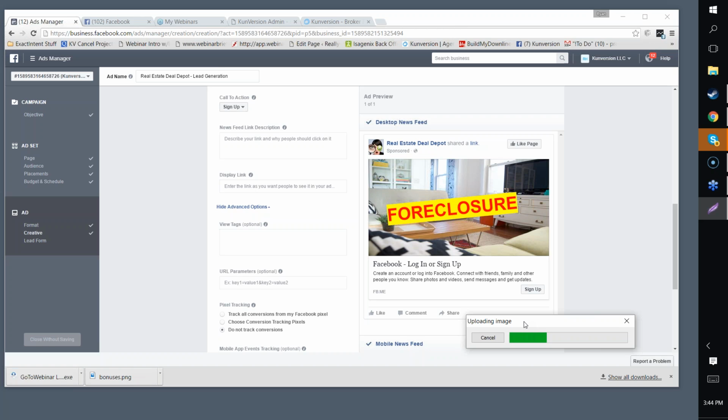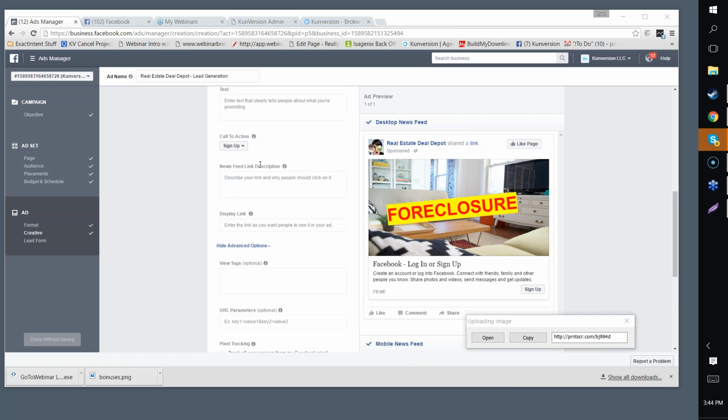Okay, but let me upload the image really quickly here. There we go. That took a while. All right, and then I'll chat this over to you guys. Okay, that is the image, so you have it. And you can duplicate, but what I found is just a generic picture of a kitchen, a living room with that yellow background, and the red foreclosure is working good.